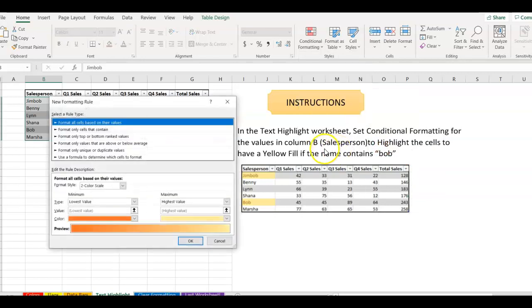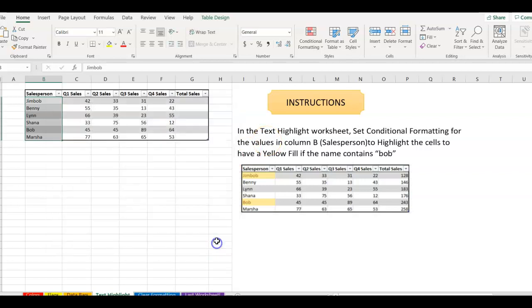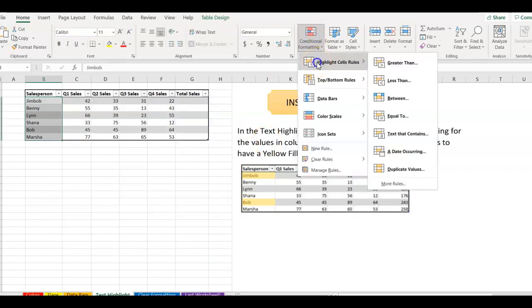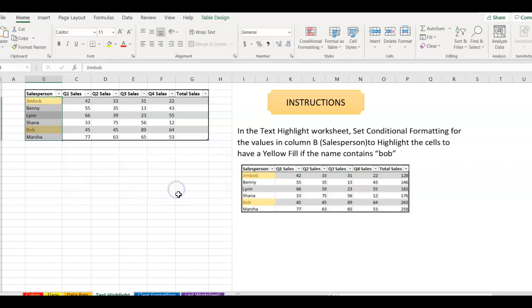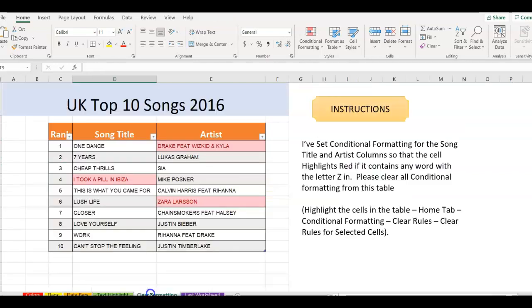New rule? No, cancel. You know what it is? It's under highlighting. Highlight cells greater than, less than, text that contains. Sorry. Okay. It's going to default to Jim Bob. Don't use Jim Bob, just use Bob. And fill it with red, fill it with yellow. Say OK. There you go. That's it. So it highlights only anything that contains a Bob.